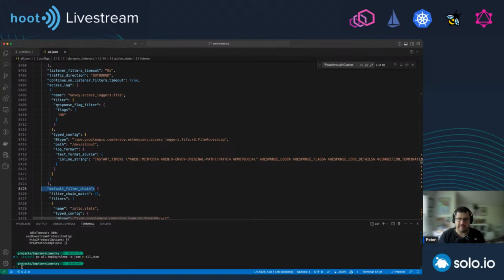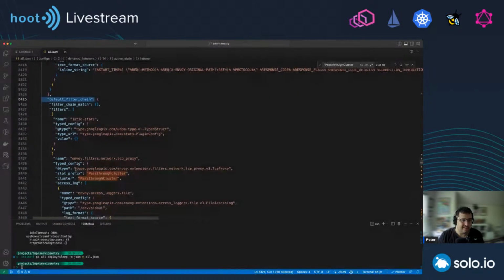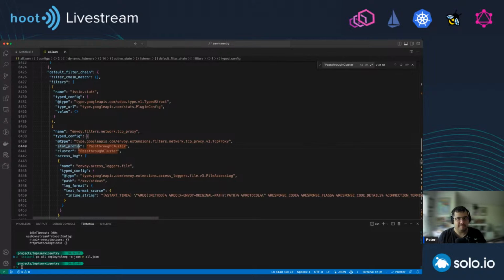So you can say, if I'm getting a TLS connection, then select this filter chain, versus if it's plain text, go to that one. And there's also the concept of the default filter chain, which gets executed or selected if neither of those two match. In the default installation, where allow any is set on the outbound traffic policy mode, this default filter chain contains this pass-through cluster, which is a type of original destination, which just means let the requests go through to the original destination.